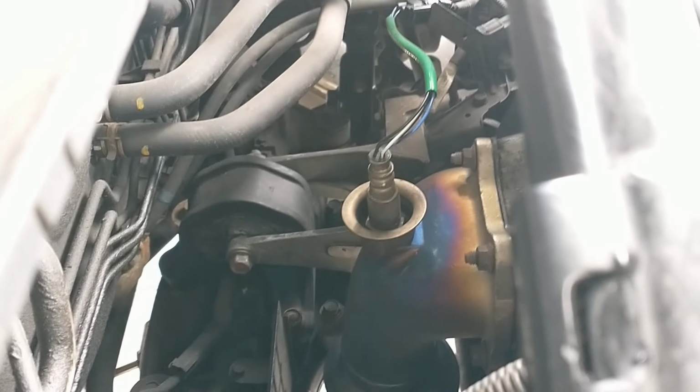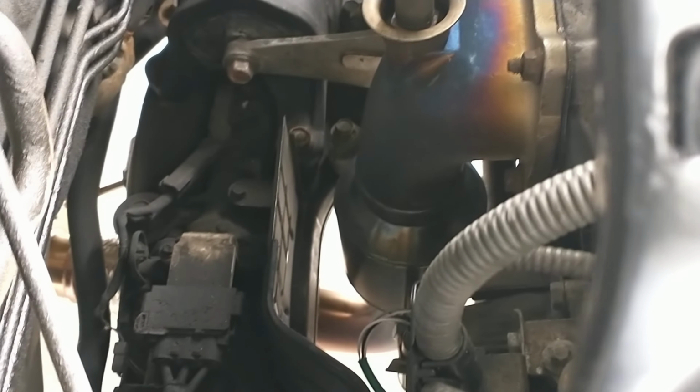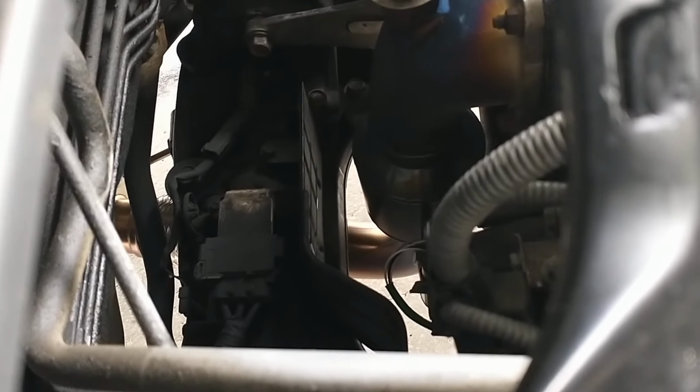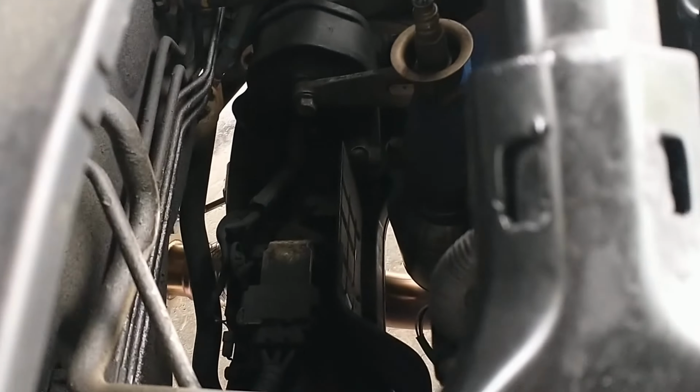And the O2 sensor, just make sure you have a skinny socket for that when you're taking it out. But yeah, the whole downpipe is skinnier than the actual OEM cat, so you have more room for stuff, and there's no heat shield. The heat shield's deleted, so. You can start it.